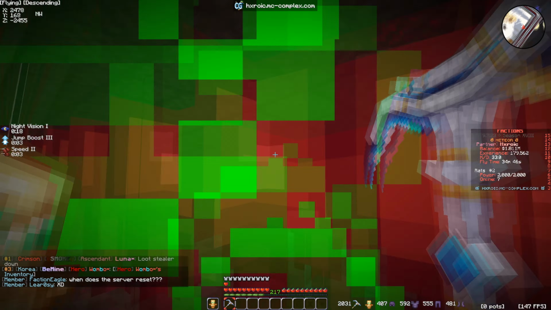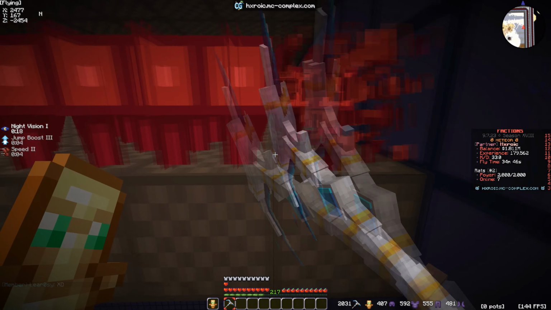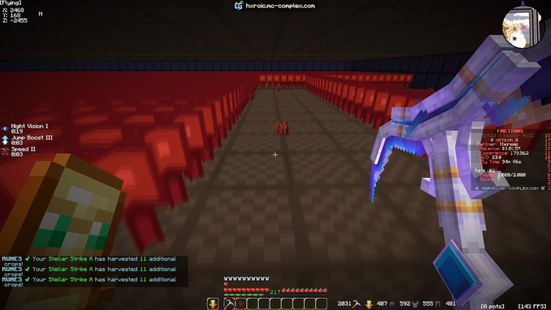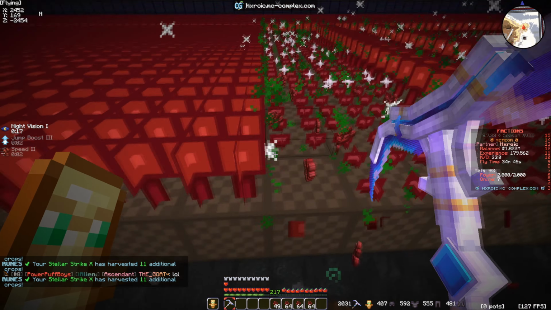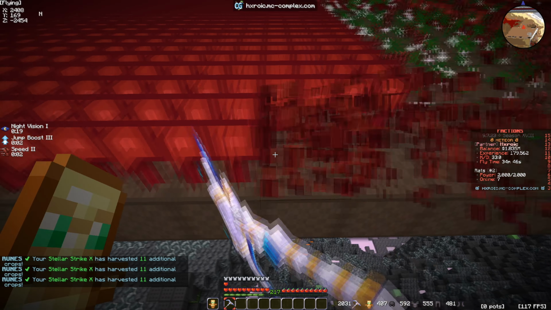We've got an absolutely massive Netherwart farm. Not to mention, we also do have greenhouse 5 on our helmet, so that actually makes it so the Netherwart grows back a lot quicker. And I don't have the enchant that automatically replants it. But now, I'm gonna go ahead and get to grinding and making some money. As you guys can see in my balance, we're automatically making money. The money is going directly into my balance.